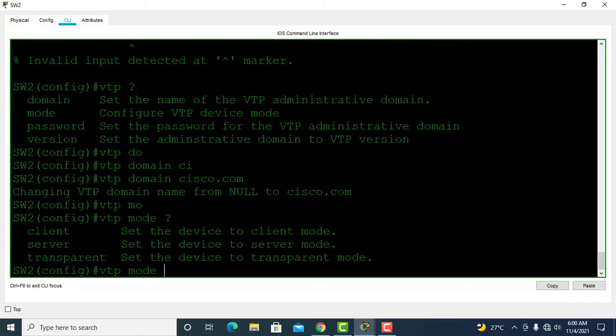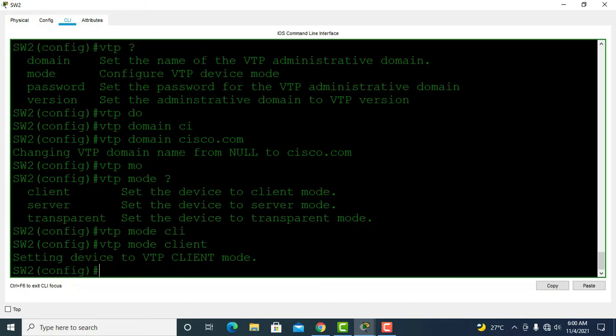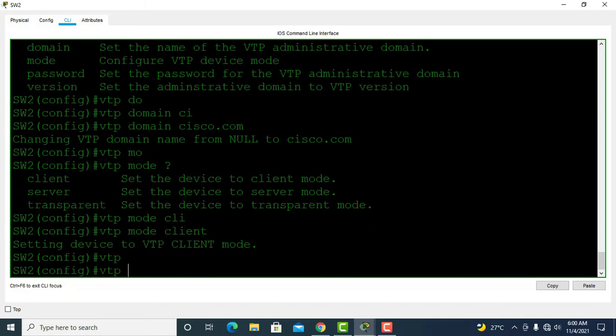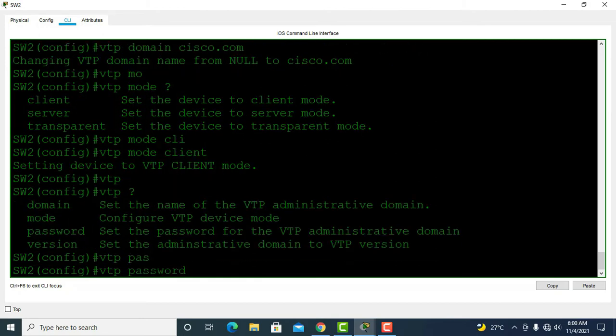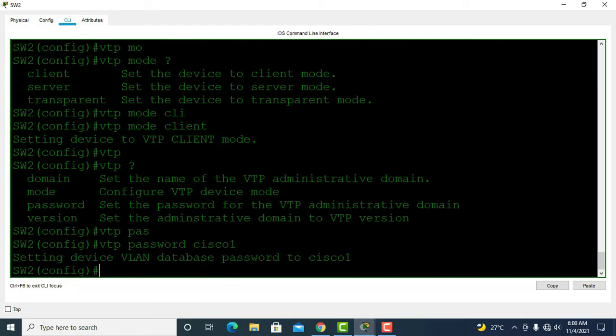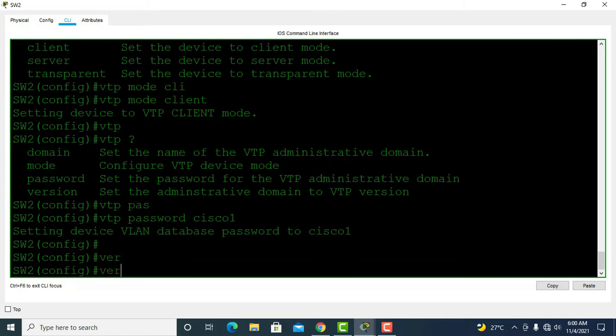Mode. Now, this is a client, so I have to bring client. All right, so VTP password. So Cisco 1. So let's see. For client, I don't think you need to set the version.